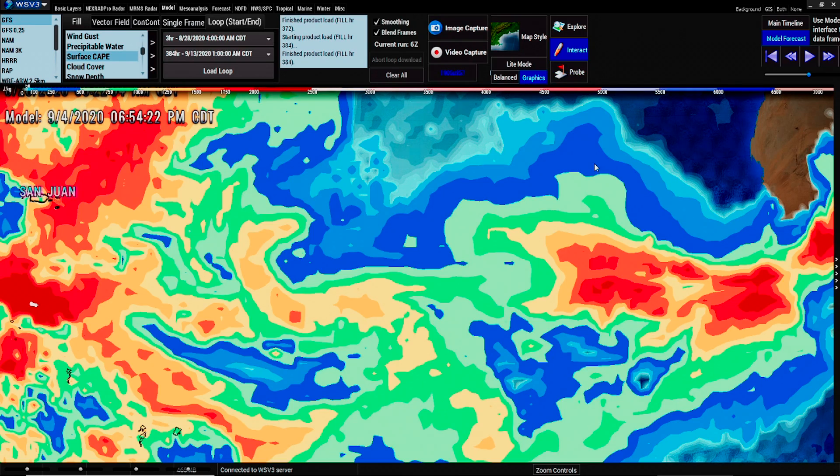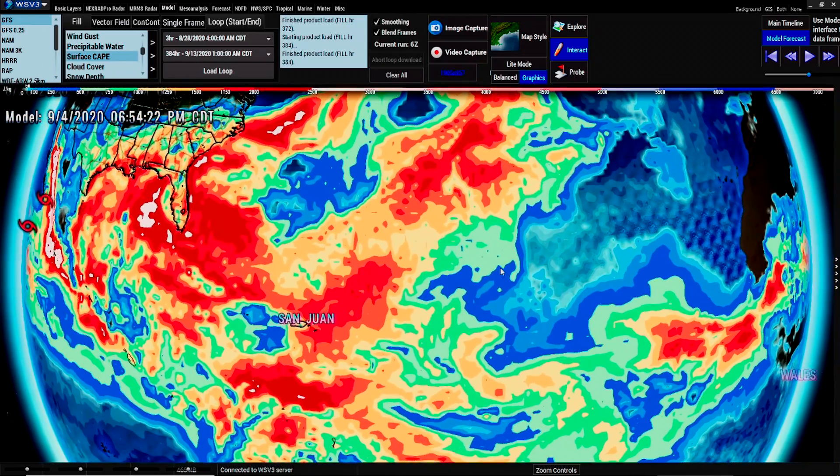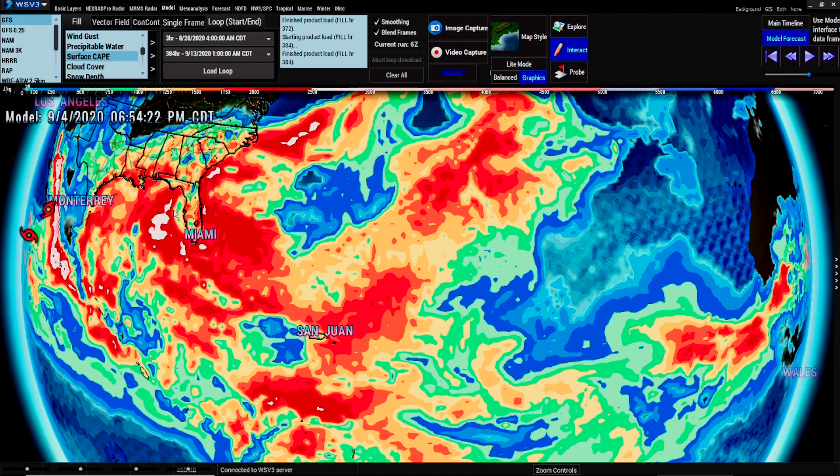This is Surface CAPE. As you've seen in my videos before, I love Surface CAPE. It really tells you — Surface CAPE is Convective Available Potential Energy. It's all the way in the troposphere. It lets you know the amount of potential energy that any storm, or parcel of air originating at the surface, could be lifted to a level of convection. So if you have storms with all this whiteness, that's where your severe storms would be, or this dark red like you see over the country — there's a lot of convection in that. If it would have been white, you better watch out because there's probably tornado warnings in that section.